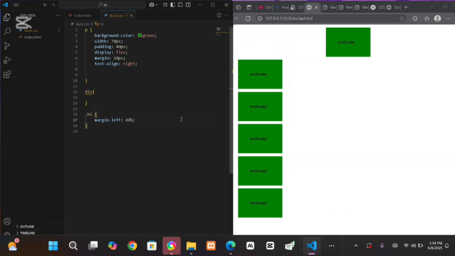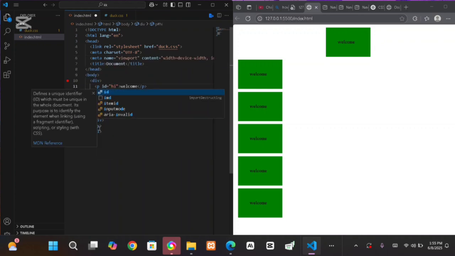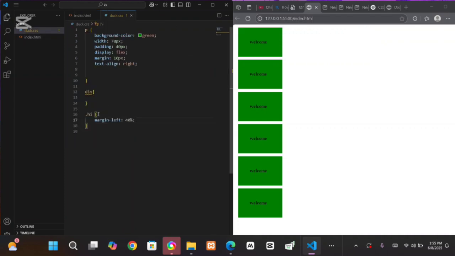And we can do the same by using the ID selector. So let us change the class name to RD. When you are in the CSS using the ID, you don't call it by using the dot or period. You call it by using the hash. So that is how ID and class selectors work in CSS. If you are following, you will notice that I demonstrated half of CSS Basic within the Flexbox tutorial.